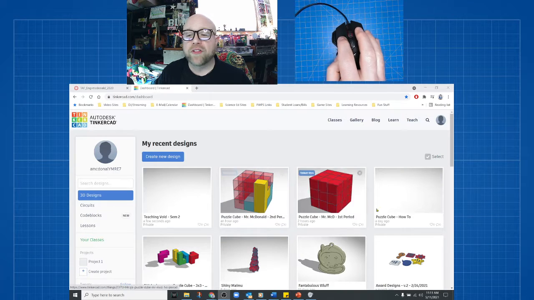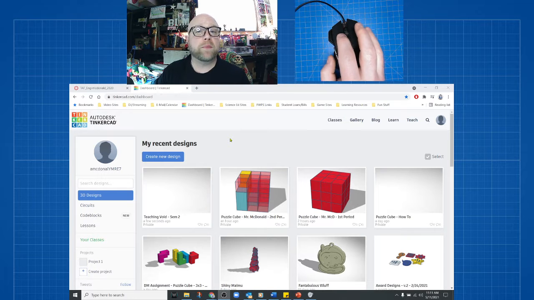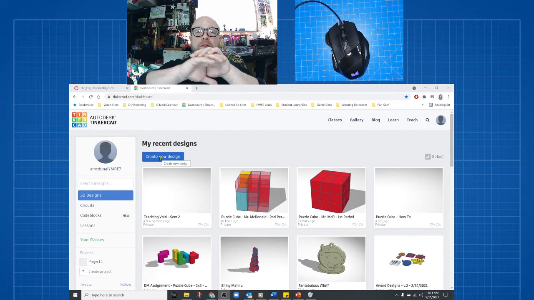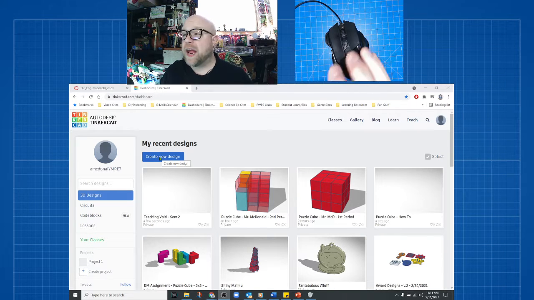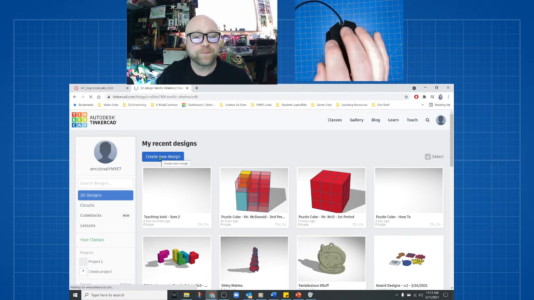You can see a couple of other versions that I've started with, but today we want to have you start from scratch so you can be very successful in developing your puzzle cube. For today, we're just going to cover making the basic setup for puzzle cubes. In subsequent videos, I'll show you how to pick out individual cubes, how to group them, and start making your parts. So for today, we're going to start with a new design. We're going to click on this blue one.